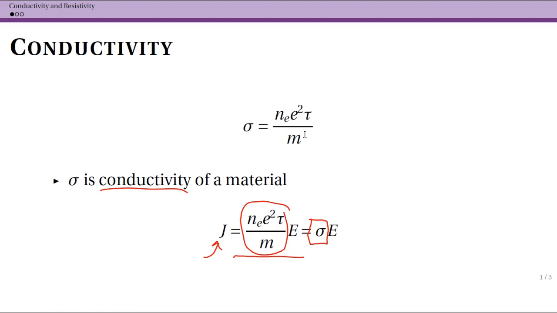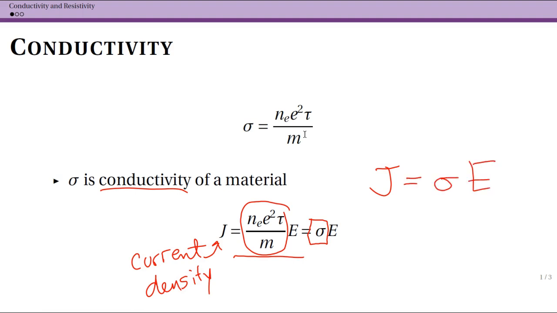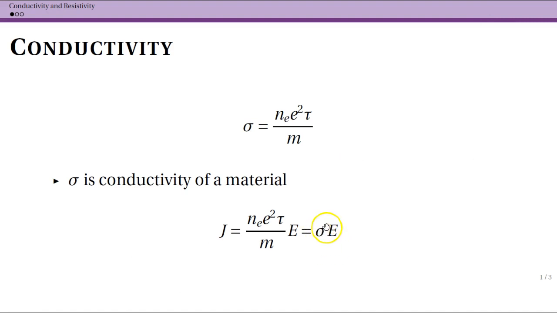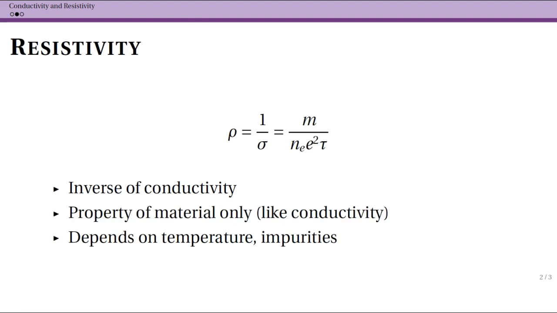Again, the idea being that this is either a property of the material or of the electrons themselves. So now we get to say this nice and simple equation that our current density, remember that this is not I, this isn't just current, this is current density, which is just I divided by your cross-sectional area, is equal to something that depends on the material times your electric field. So that's nice and simple. We see that the material controls the relationship between current density and electric field. That's all. And so there will be times that this depends on things like temperature, but in this intro class, we don't usually consider that.